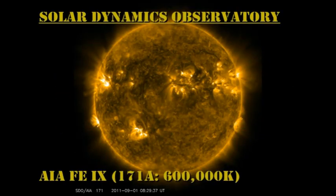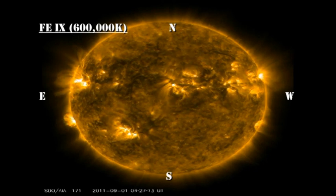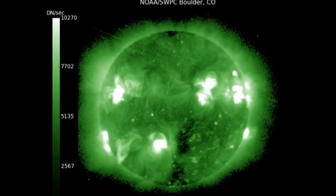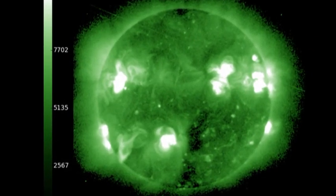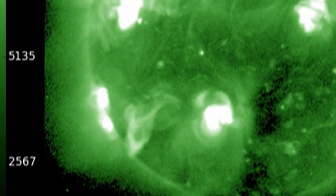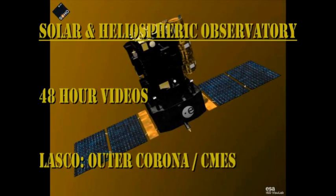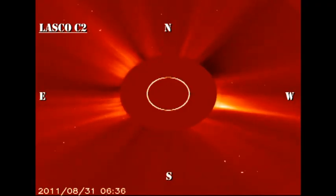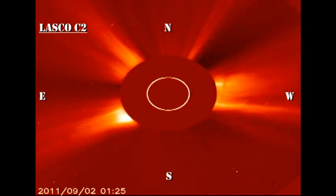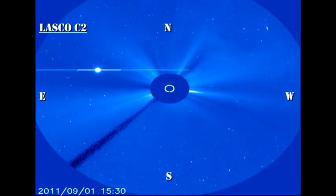In the low-temperature coronal movie, once again compare the relative levels of activity in each of the active regions and see which ones you think are the most active and dynamic — those are the ones to keep an eye out for a flare in the future. In the high-temperature coronal image from the SXI instrument on GOES, you can see there is a bright arcade of loops in the southeast. That is the aftermath of the prominence eruption shown earlier, which probably means there was a coronal mass ejection associated with it. Unfortunately, the coronagraph images from the SOHO instrument are running a few hours behind the SDO data, and we find that the coronal mass ejection is just beginning to get underway in the southeast, so we'll have to wait until tomorrow's video to see it clearly.